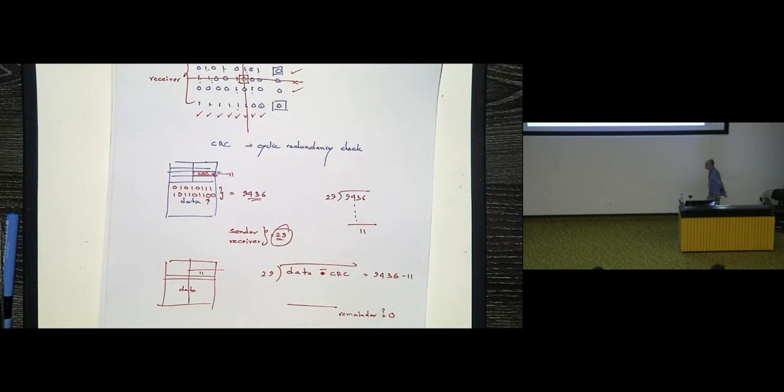And here I made up this number 29. There are many well-known numbers that we use. They can be either 8-bit, 16-bit, 32-bit, 64 bits, and so on. But the basic idea is this. And these CRCs are the ones mainly used, let's say, in Wi-Fi and also in Ethernet and things like that.